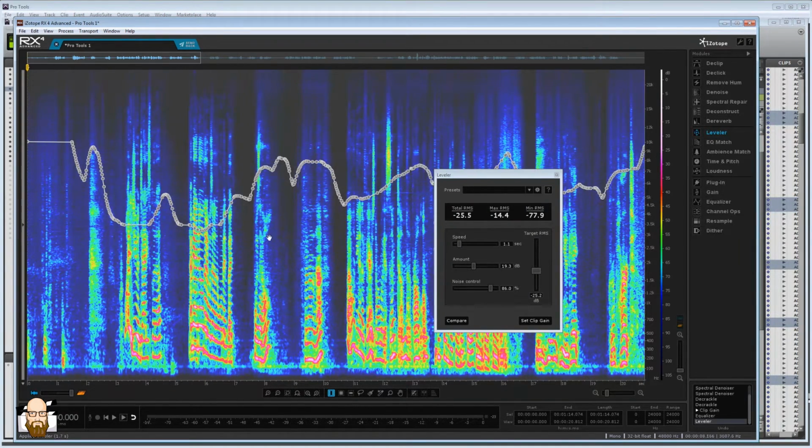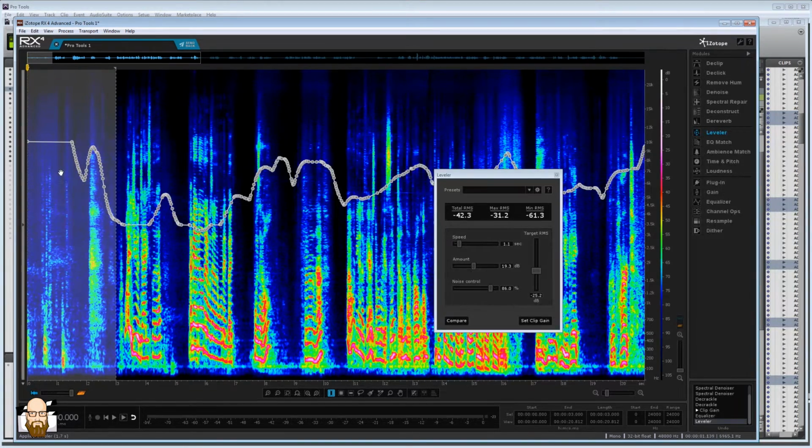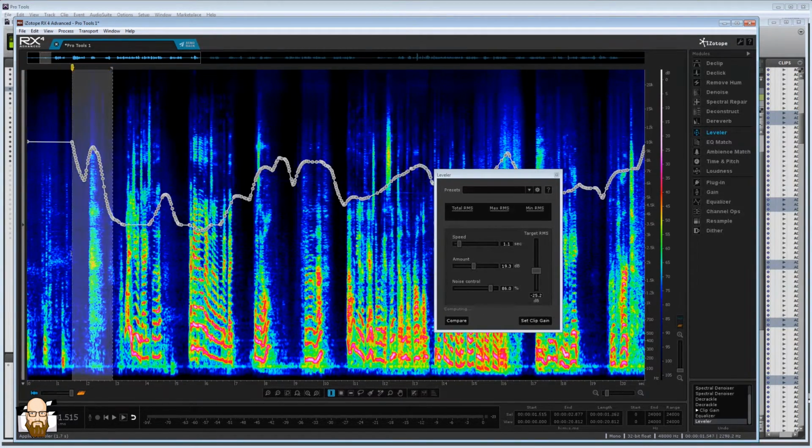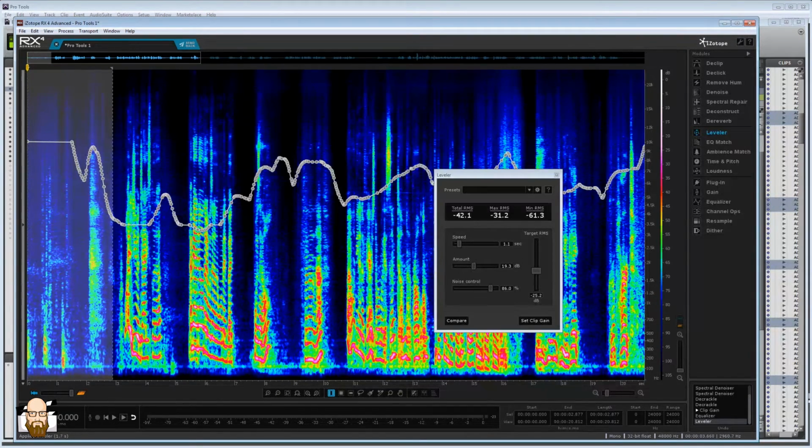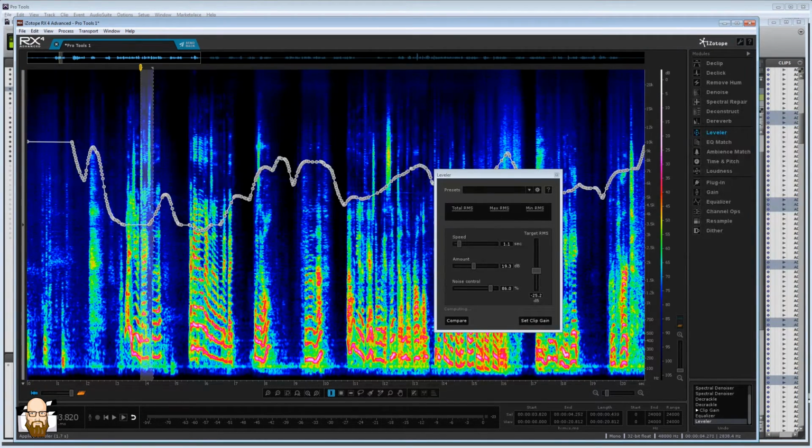And so you can kind of see where it's done that. On here, it's gaining all this noise. This isn't dialogue. This is just what's going on in the room. It's gaining all that up, as you can see in the clip here. And it's doing a little bit better here, where it didn't gain this up, so that noise control actually worked at that point. It does look like it's gaining up the tail of her line.